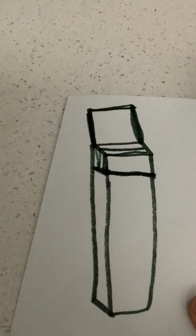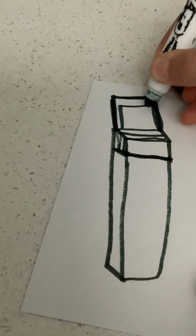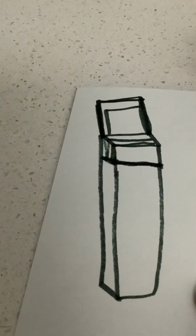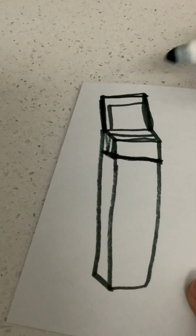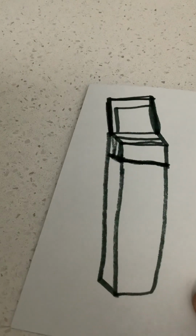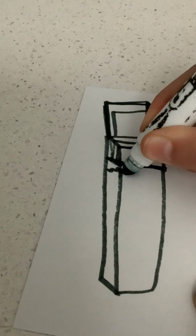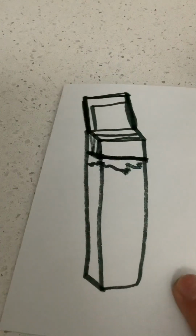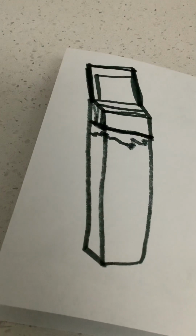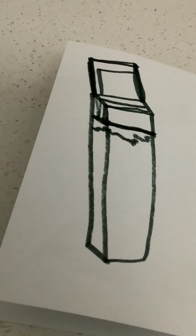And then we're going to want to make it look like another pack of gum. Now it kind of looks like there's two, one little tiny pack of gum and one big pack of gum. You probably want a pencil, but I'm using marker. So yeah, then at the bottom, draw little squiggly lines at the bottom of this little thing. You can draw them however you want. Okay, now it looks like somebody ripped it open, and that's perfect. If you just want to pause right here and just draw the rest, you can. If you think this is enough, I'm fine with that. But we still need something.